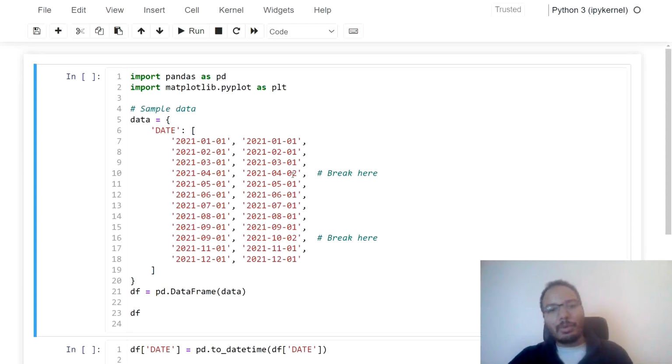But here we now have a pattern break. So it's 0401 and 0402, not 0401. So these values aren't the same. Then it continues with the standard pattern, so that's fine. And here we have another pattern break. So 0901 and then 1002. So this does not correspond to the pattern that it should. And how do we identify these kinds of pattern breaks?